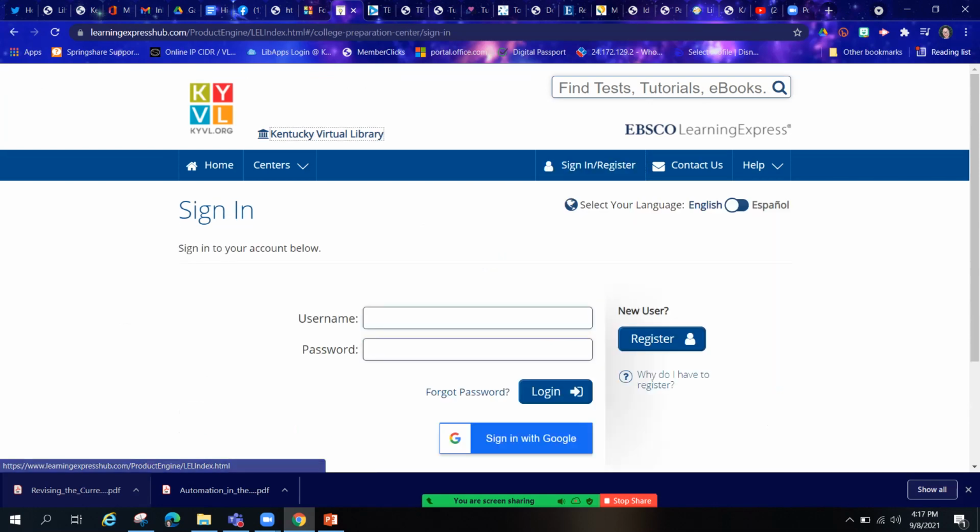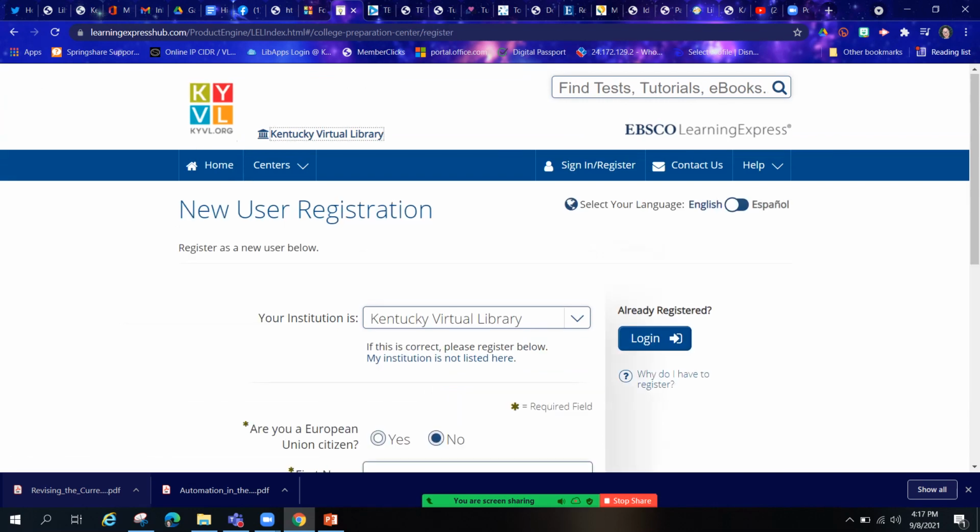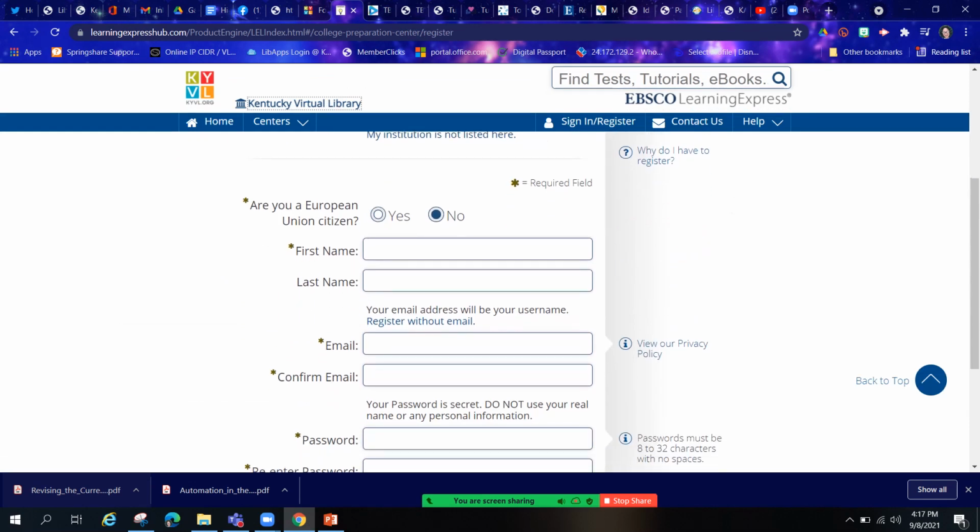So I'm going to click register. And when your students first come here, they are going to click register as a new user. And then I recommend they use their personal email address. So if they end up using this in college with grad school or they graduate high school and they get into the workforce and they want to get their CDL license, we've got test prep for that. So I say use your personal email so that they still have access to the resources and the progress and background, etc. Even after they leave school.